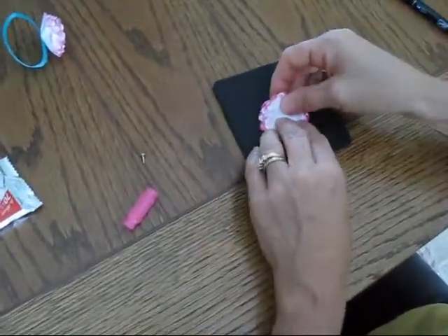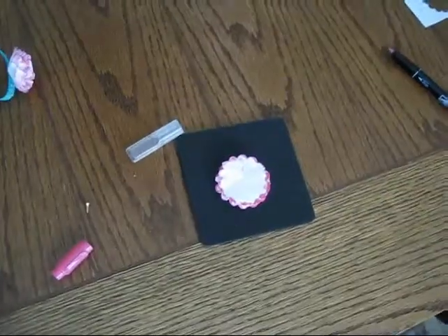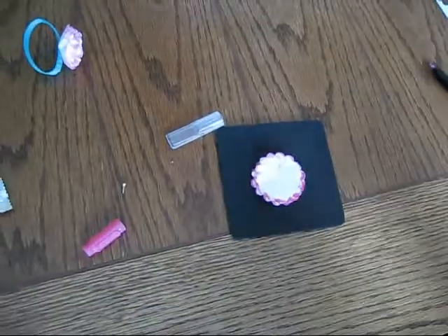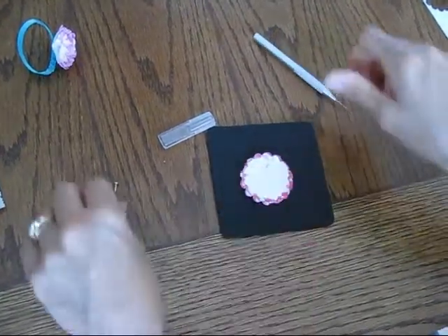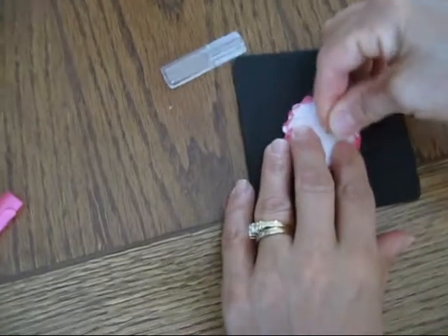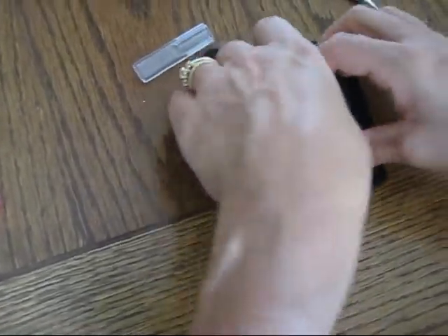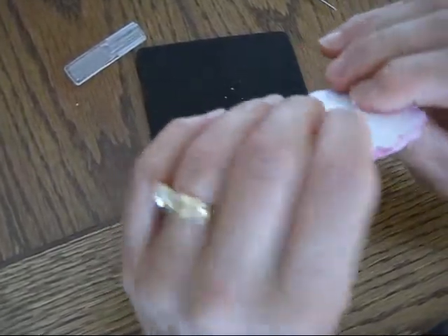Now I'm going to take this — it'll start to get dark in here. I'm going to poke right in the middle, then you're going to take a brad. It doesn't matter which brad, because it won't show by the time you're done. There's no use putting the fancy brad in there because it will not show.